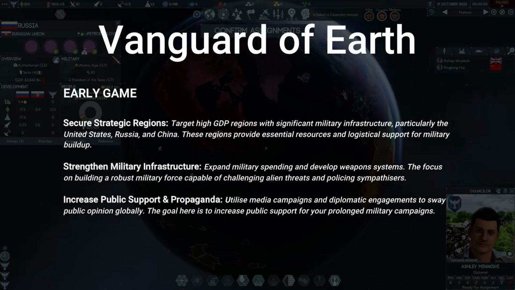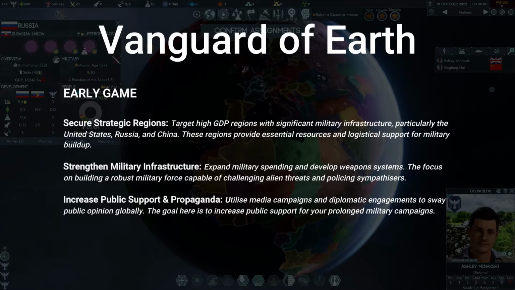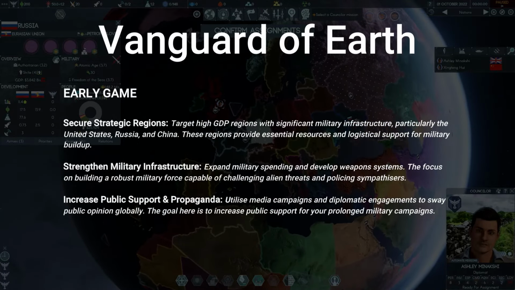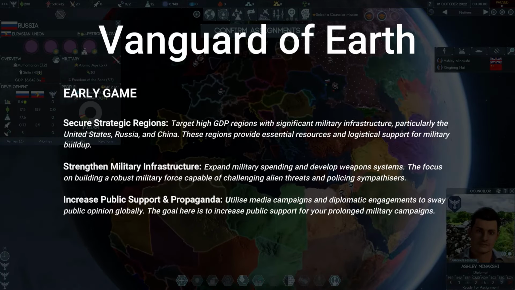Firstly, in the early game, your first objective is similar to many of the other factions really. You need to secure strategic regions. You want to focus on high GDP regions that have significant military infrastructure. These regions are pivotal, such as the United States, Russia or China. There are other good guides out there on how to come to control these big nations, which I won't go into here. But these regions are pivotal for providing the essential resources and logistical support needed for our military build-up.